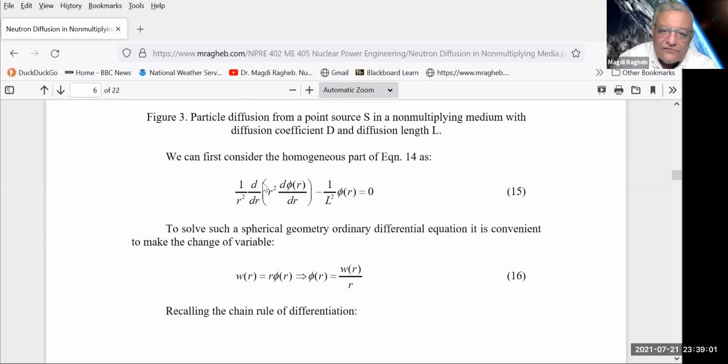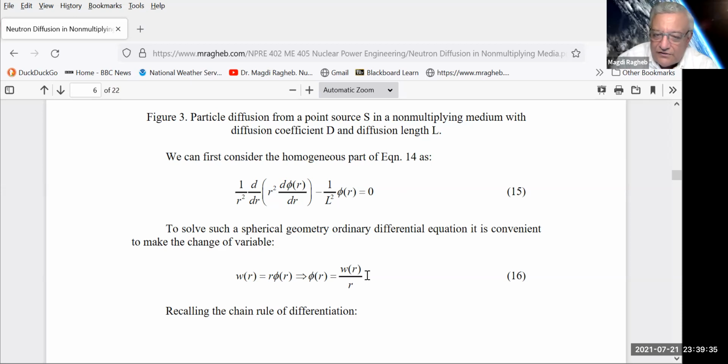Well, the fact that we have the spherical geometry in the Laplacian leads to a little difficulty that invokes the art and the science of solving differential equations. Mathematicians for a long time have helped us engineers and physicists by telling us that whenever you have that form of the Laplacian, you'll always find a solution that is a function of 1 over r. So we are going to take that piece of knowledge into consideration.